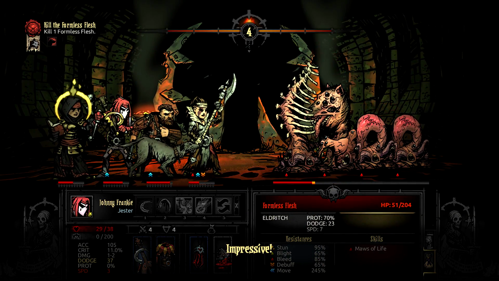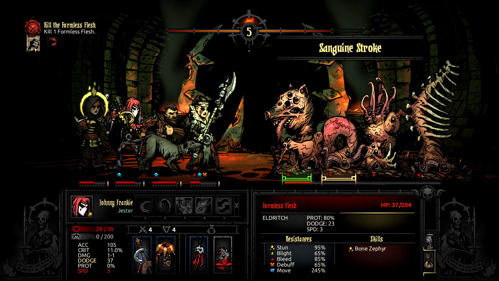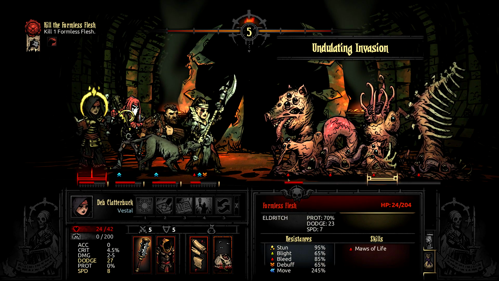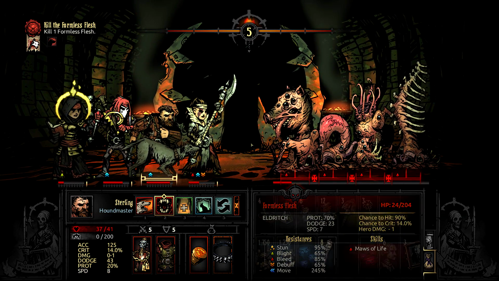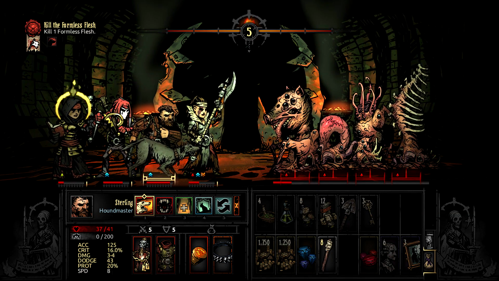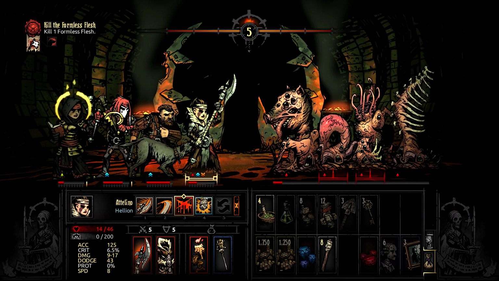Impressive. We're definitely racking up the bleed on those middle sections, where I'm at 14, 19. Not as much on the ends because I haven't hit them with as much, but we're doing big damage to him. It's down to 24. Ooh boy. Is it possible that I could just kill it right now? I think so, actually. I think the bleed damage is a guaranteed kill.